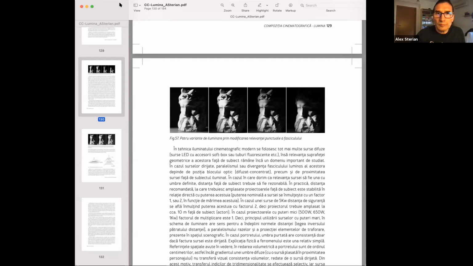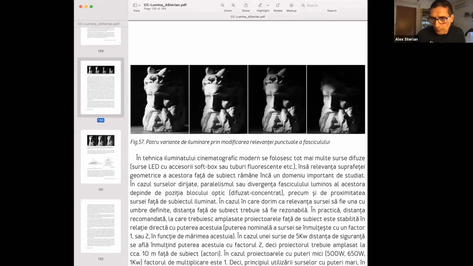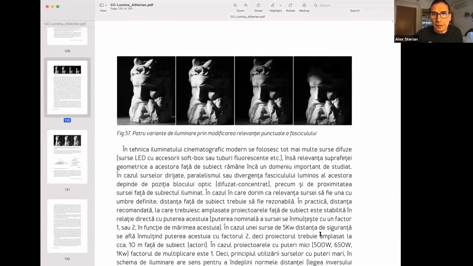The quality of the light, of course, says something about how some things in the composition are underlined, and by just changing the structure of the light source, we can define or redefine the space we're lighting. And in this example here, I just changed the way of lighting the model by just reducing the surface which the light is lighting, let's say. And you can feel the differences between the first example here, the second, third, and the fourth.